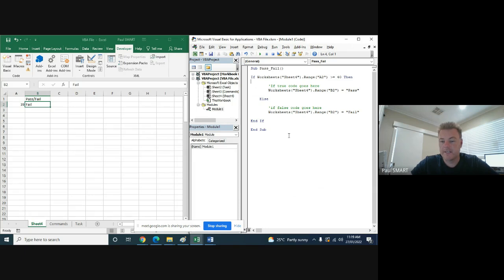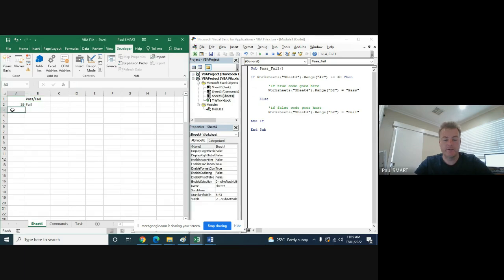Okay. So if we want to take this if statement a step further, we're not obviously going to have one grade. We're going to have many. So if we put in several grades, and we'll put in 10 grades, any value will do.